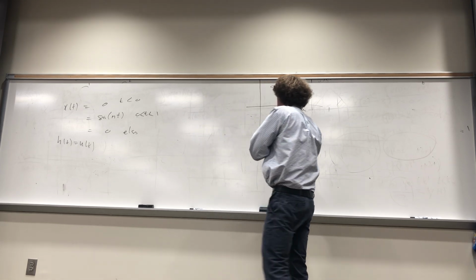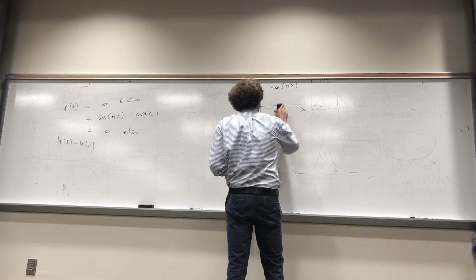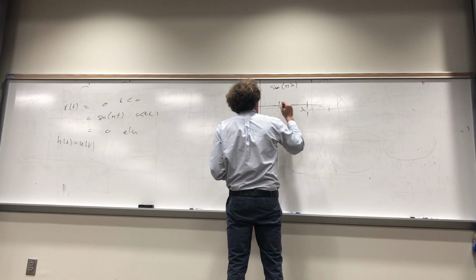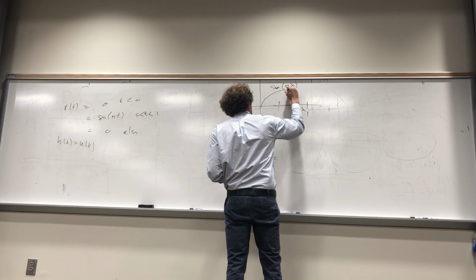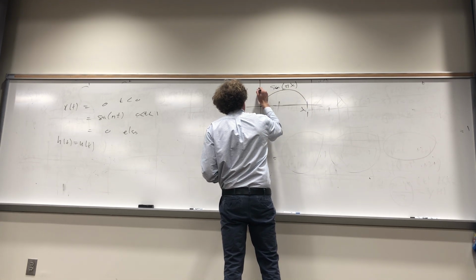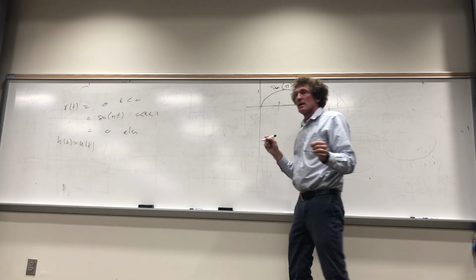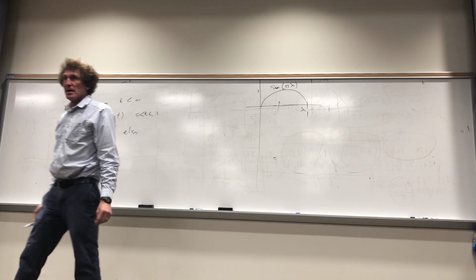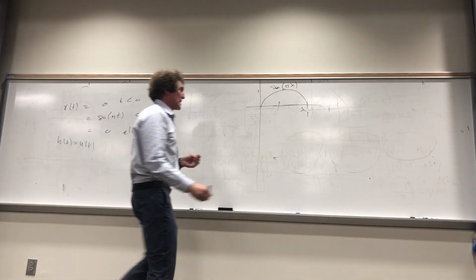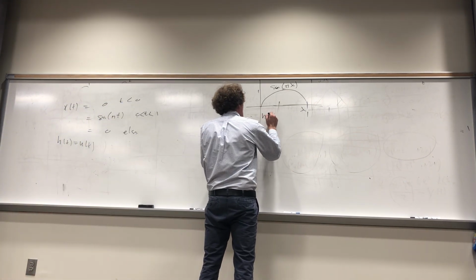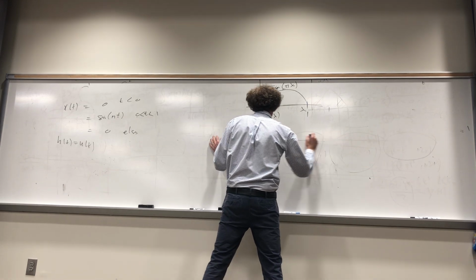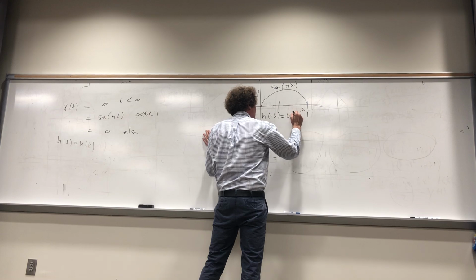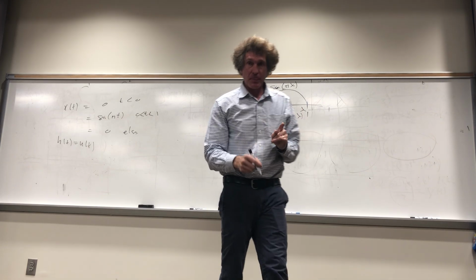Well, let me space that out a little further. If it's from 0 to 1, let's make 1 over here. That's just half of a sine wave, isn't it? Right. That's all it is. Peak is 1. Agreed, class? Now, this is u of t, the h of t, right? So we put h of minus lambda, and that looks like this. That's u of minus lambda. Do you agree with that, everyone?